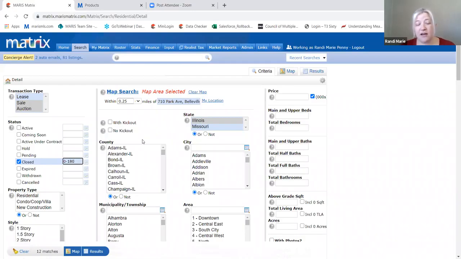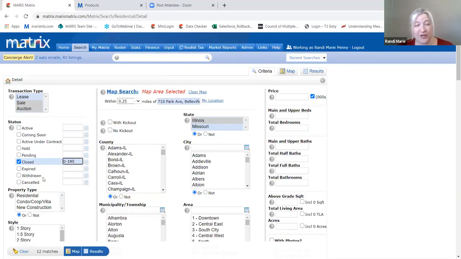And there is, depending on how you want to do it, how Keller Williams wants you to do it, some good pieces in adding other statuses. So knowing what's pending on the market is going to tell you what's kind of up against it so that you know where the market is currently sitting. Whereas if you look at expireds, maybe those are ones that have priced out of the marketplace right now. So we know that those aren't where they should have been, possibly. Okay, you just want to tell your story as to why right now that property is worth what it says it's worth. Okay. So you can go through and pick some there.